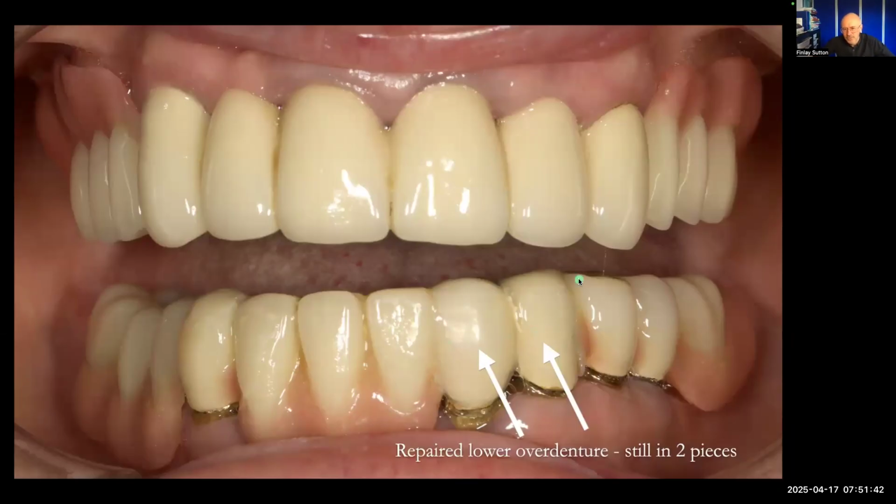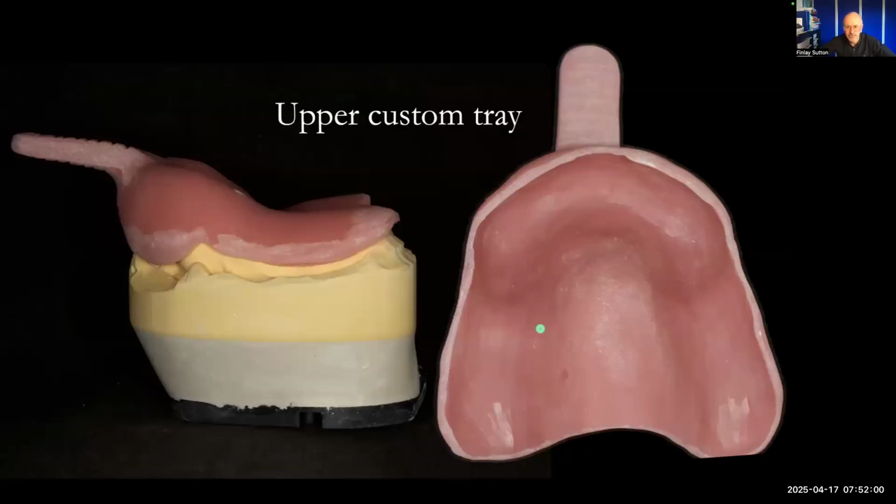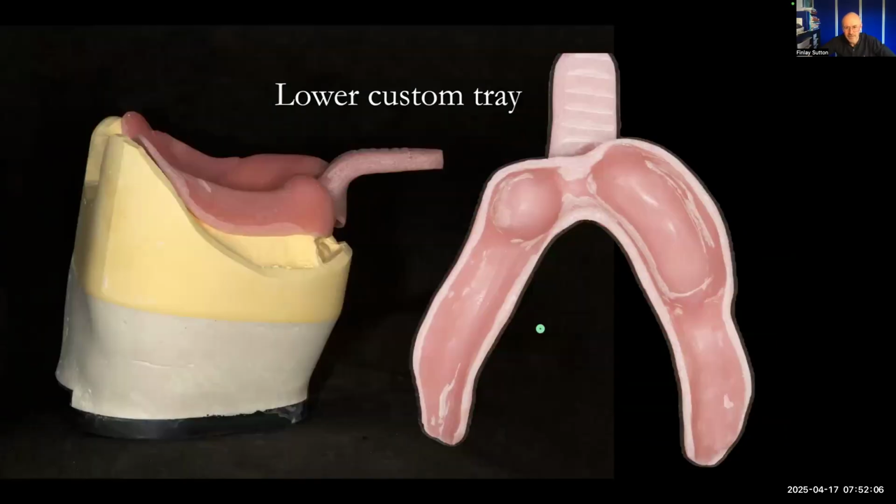Rowan repaired this just with some composites. This is the lower bridge, the lower overdenture. We didn't fix it. We didn't glue it together. It was still in two pieces, but you could pop it back in, and it looked better. And that's fine. We're not having to rush and get this stuff finished really quickly. This is my upper custom tray. That's my lower custom tray.